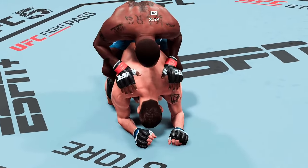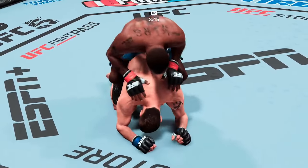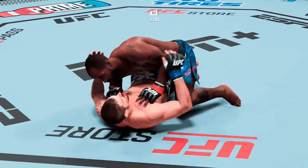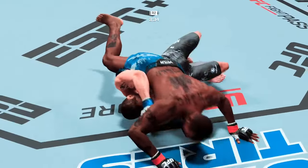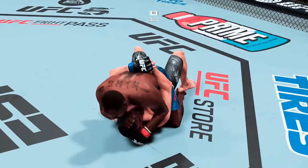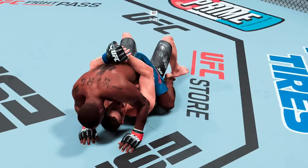Ref won't help you here. Just as the referee will never take a guy out of mount, they will not take a guy off of your back. You have to get him out of his position. Good work from the top here by Green. Getting him out here. Yep, gotta be very careful there. Oh, nice movement to avoid that strike coming down.